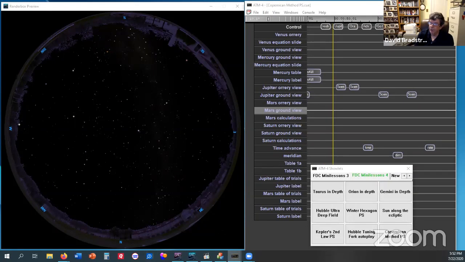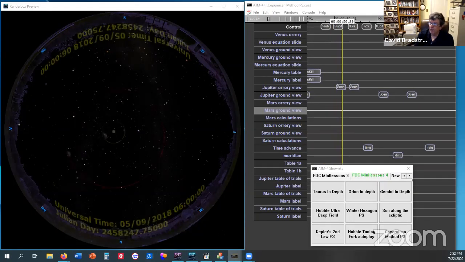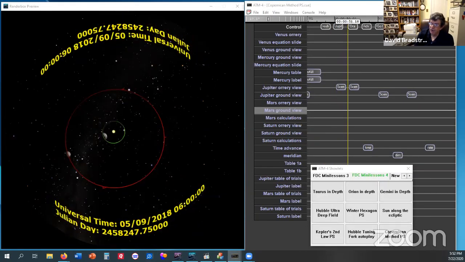Let me just go through just a couple to show you how this works. So from outer space, we've got the Earth and Jupiter in opposition. What I'd have my students do is write down the date of that, the Julian day. And then we speed up time and wait until this angle is 90 degrees, when Jupiter appears to be, instead of 180 degrees away from the sun, 90 degrees. And we would write down that JD.